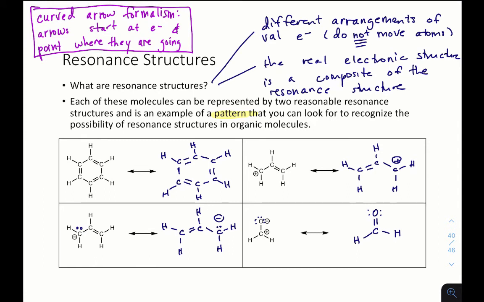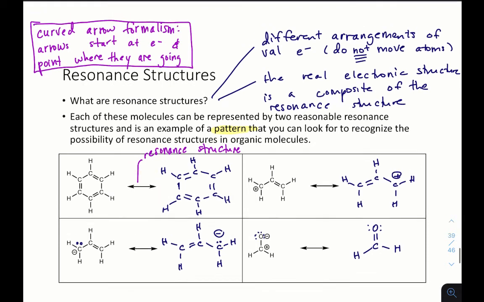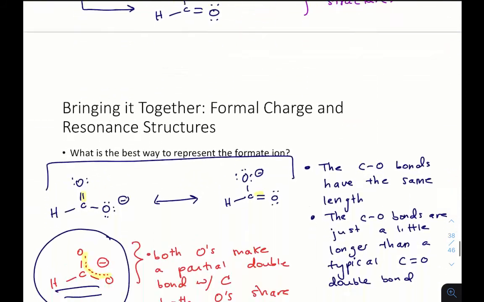I shall point out one thing before we get started discussing the resonance structures. This arrow here means one thing and one thing only. This indicates that two structures are resonance structures. It is possible that you have seen that arrow used to indicate equilibrium in a previous class. That is not what this arrow means. This arrow means that two things are resonance structures, and resonance structures are not in equilibrium. They both exist at the same time.